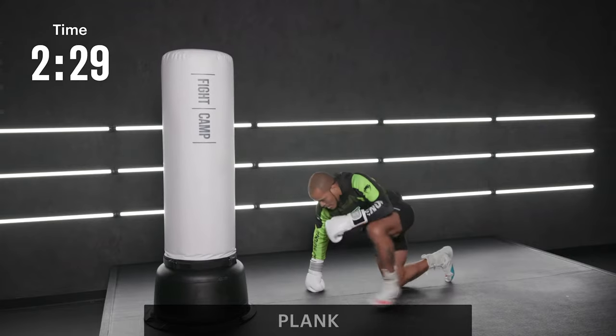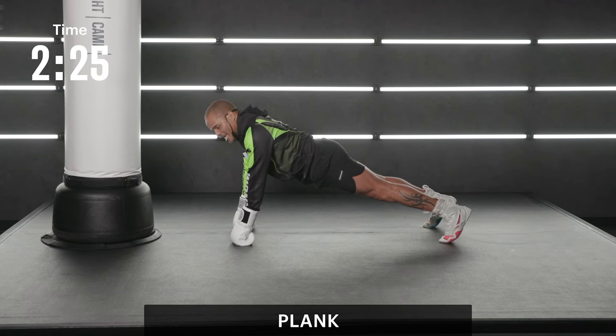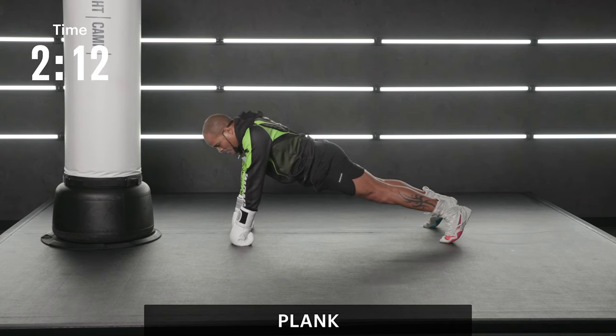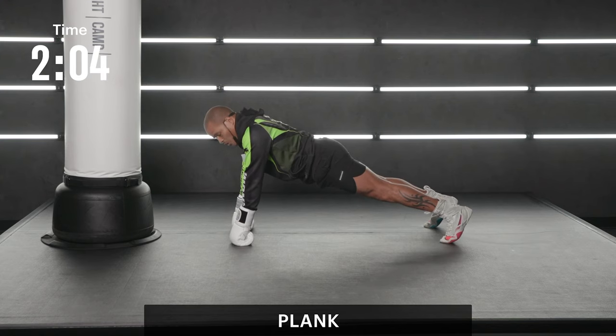Plank, you're down in the plank. When you're in the plank, you push away. Why? Because you keep your shoulders out of your neck. And this is where you live, right here. Breathe in your nose. Breathe out your nose. So now when we get up, make it fluent. 1, 2, 2. Breathe. Make sure you engage your core, your quads, your butt, your feet, your hamstring, your shoulder muscles.